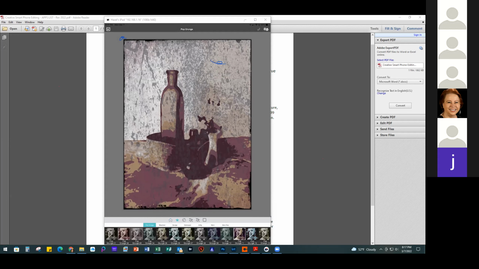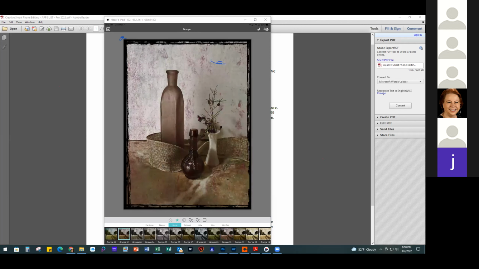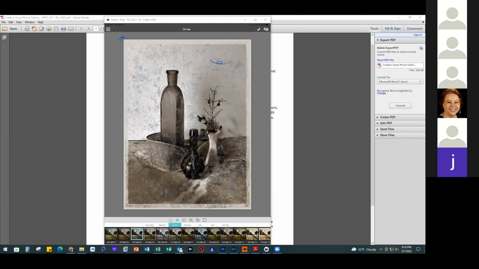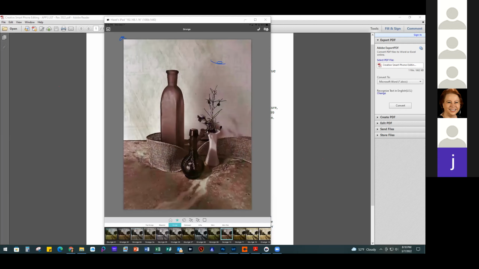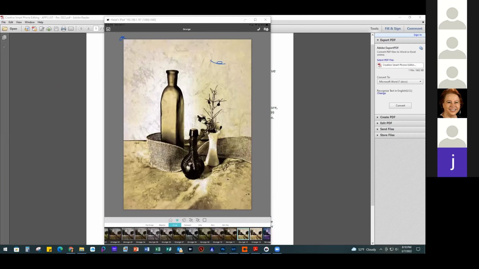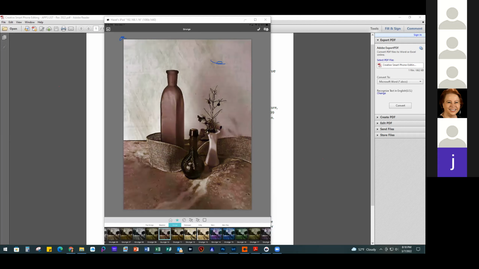And this one's got a lot more. You see it's got pop grunge, bleached, grunge, distressed, gritty, worn, and worn pop. Probably grunge and distressed, maybe gritty, are the ones that I use most often, that are more like the textures that I like to use. And again, you can just sit here and click through and see which one you like, and then you can tweak it a little bit. It's a fun way to play and be creative with your images. And that's actually not bad. That's kind of cool. So let's go with the lighter brown.